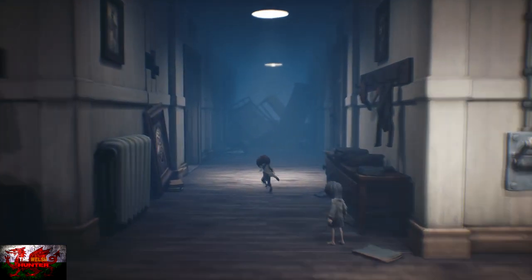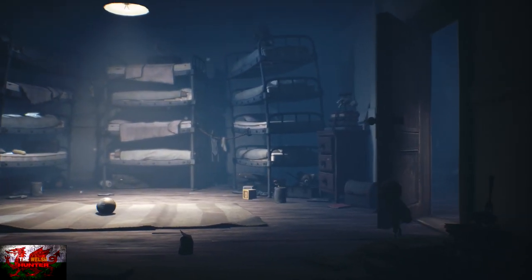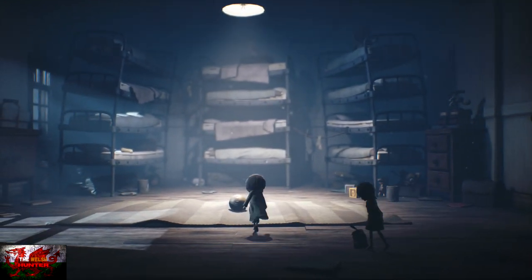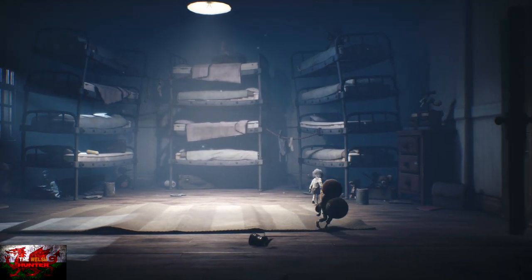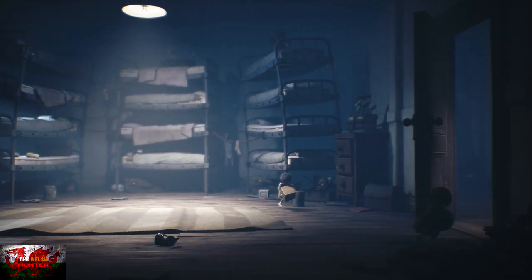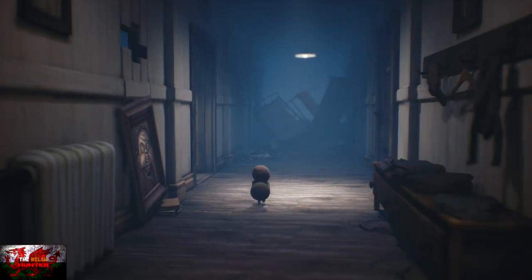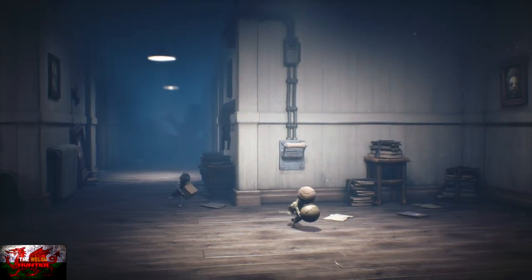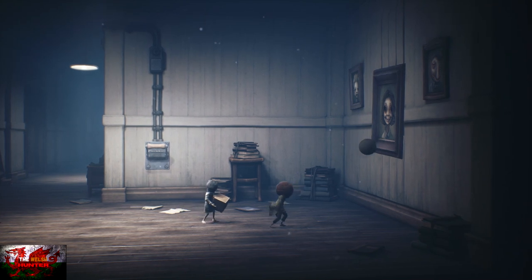So it's literally a simple case of going back through the door, picking up the ball that is in the middle of the room. There's baseball. American baseball. Head back out. So obviously head right to the picture, wait until our character there sort of looks up, then use the A button to throw it.